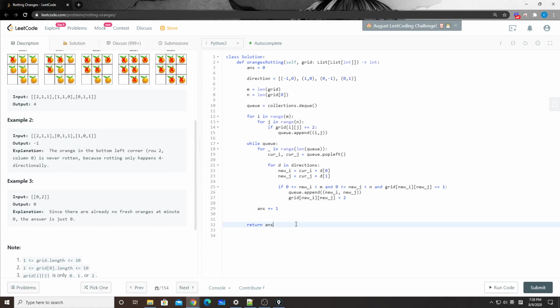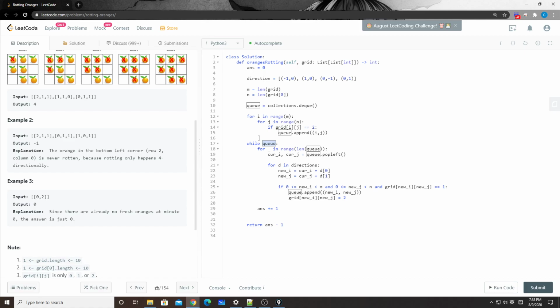I mean, you can argue we can always do an answer minus 1. I mean, this might work, right? But this answer minus 1 also has another issue. Let's say we don't have any rotten orange in this 2D board.